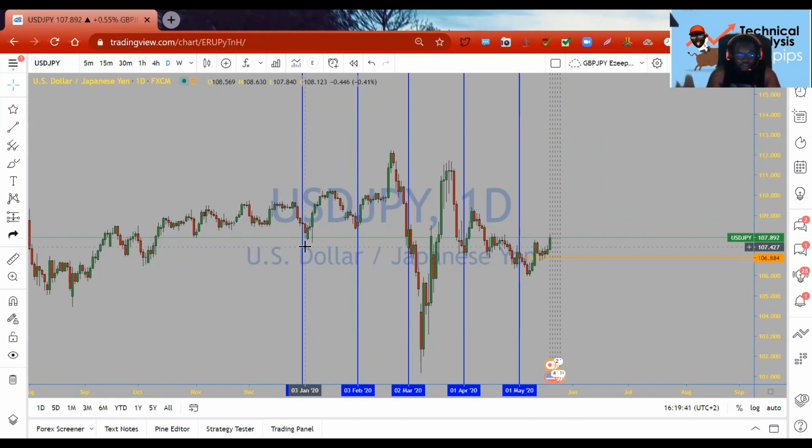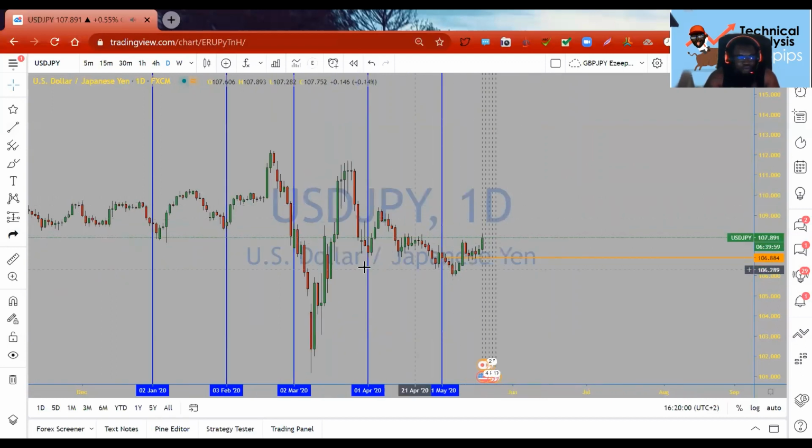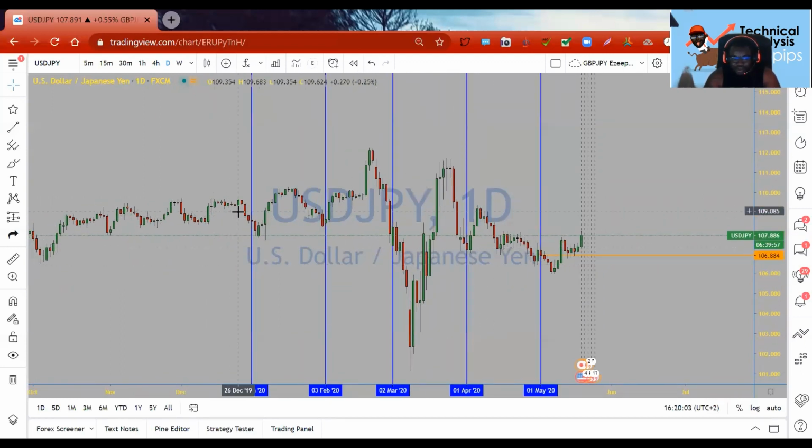So, beginning of every session, we are currently approaching our mid of the year, so we are going to see a little bit of pullbacks happening as price keeps on forming. Now, for our monthly perspective, if you look at USDJPY, you can carefully see the beginning of this year, market opened low. Hence, you had a bullish push, price went all the way up. It couldn't really go further up. Price came back down and closed in line with the open. Hence, market had an indecisive move during this month.